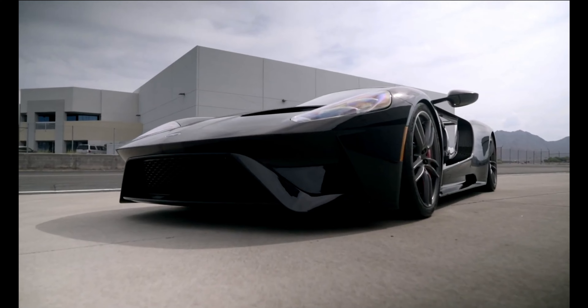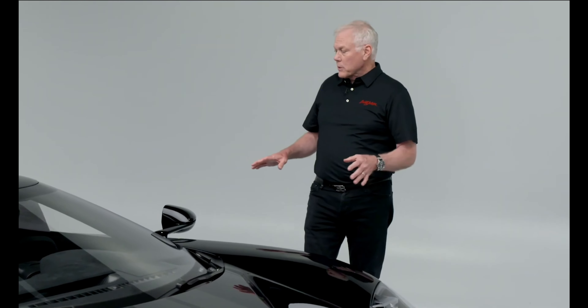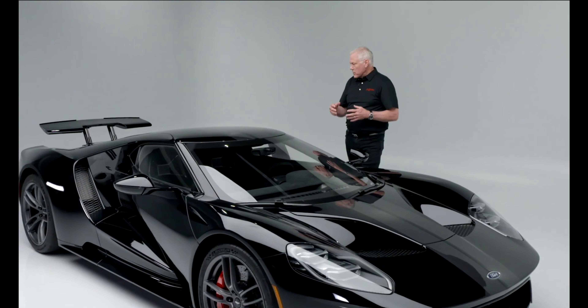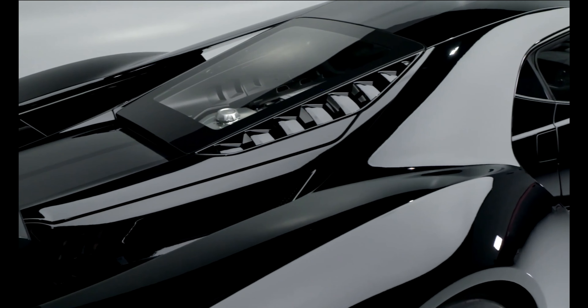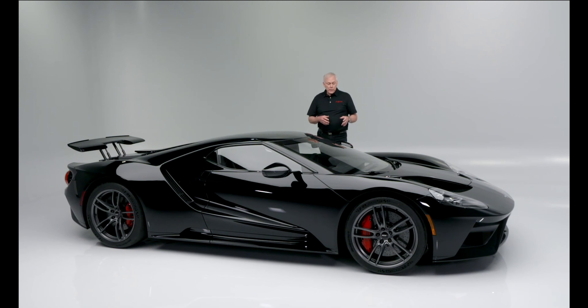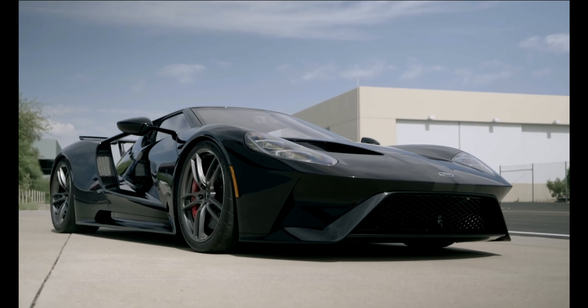This car is done in black shadow. It has the alloy stripes on it and is very well optioned. It has the dark energy interior in it. These cars are all about performance. These cars were built to go out and win Le Mans at the 50th anniversary, which they did. The street version is not a lot different — this is a race car with AC and turn signals. It is all carbon fiber.